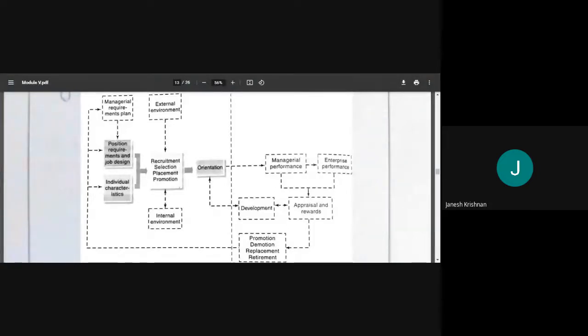So how does it work? We know for every system there will be input, output, transformation process, and feedback mechanism, right? So here, what are the inputs? Based on our goal, we have an organization based on our goals. We'll have a requirement, personnel requirements will be there, right? Suppose, as we said, we are having an office in Kerala, Kannur.